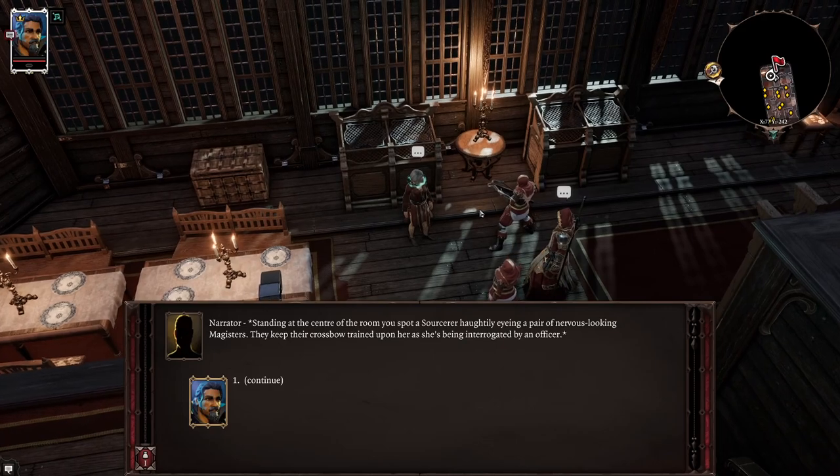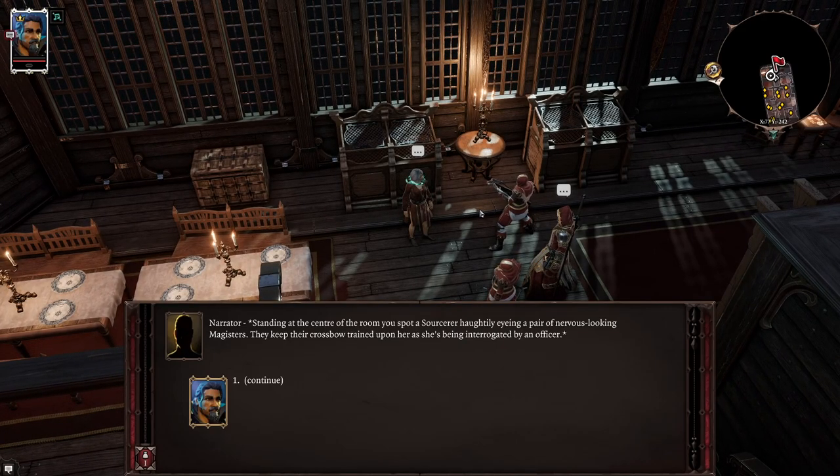All right, what's going on here? Standing at the center of the room, you spot a sorcerer haughtily eyeing a pair of nervous-looking magisters. They keep their crossbow trained upon her as she's being interrogated by an officer.